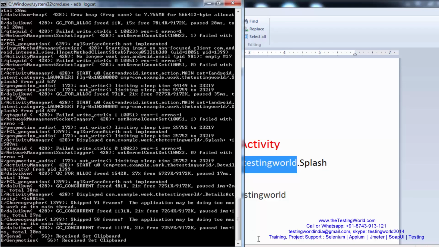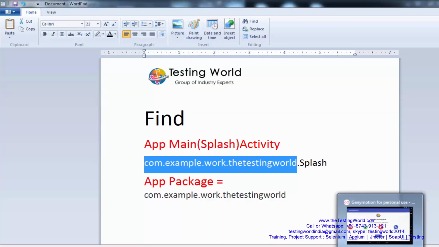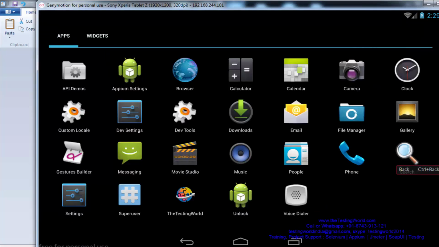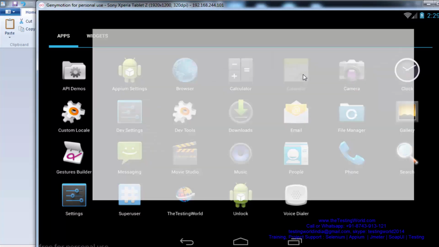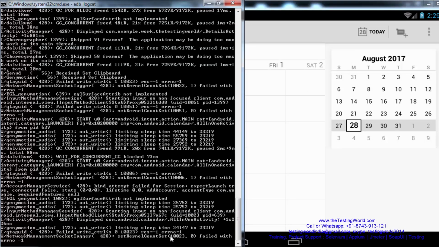I'll give you one more example. If I'm going to my application again, I'm just closing it. I open any other application like calendar. I just tap on it. Going to the logs again. If you notice here, it is showing the logs for the calendar, and here android.intent.action.MAIN.